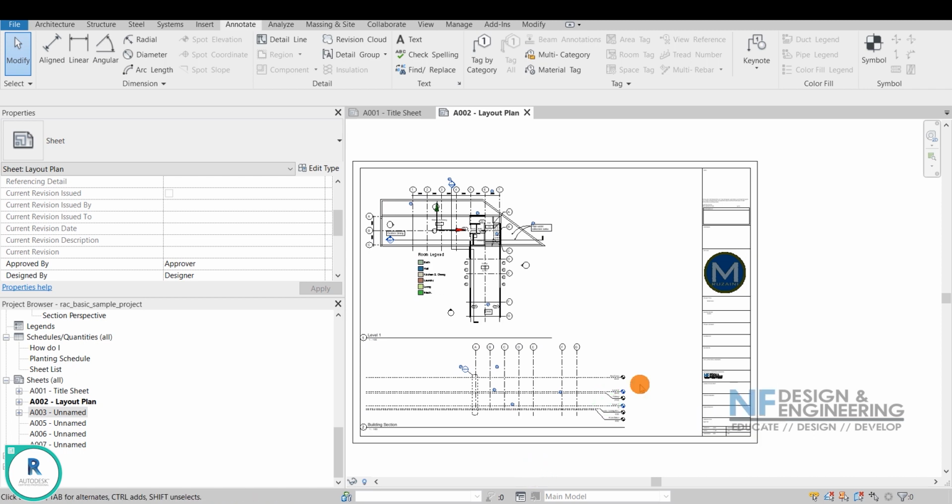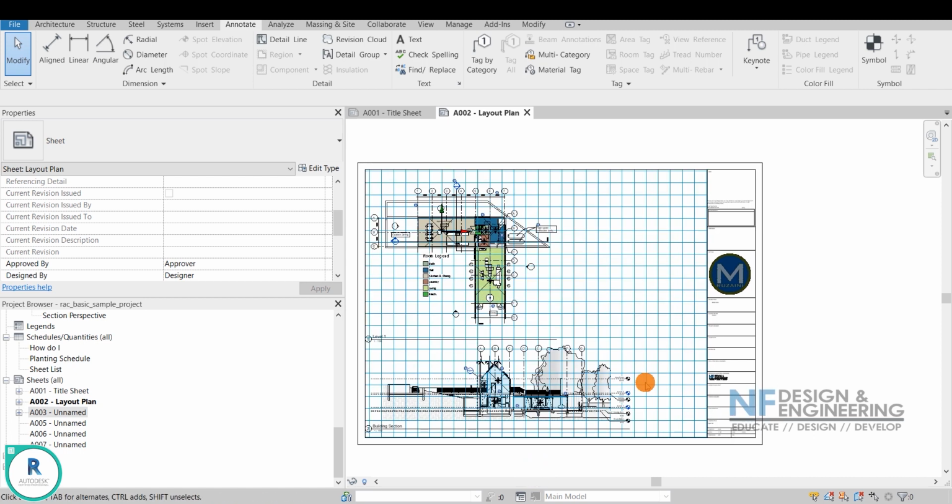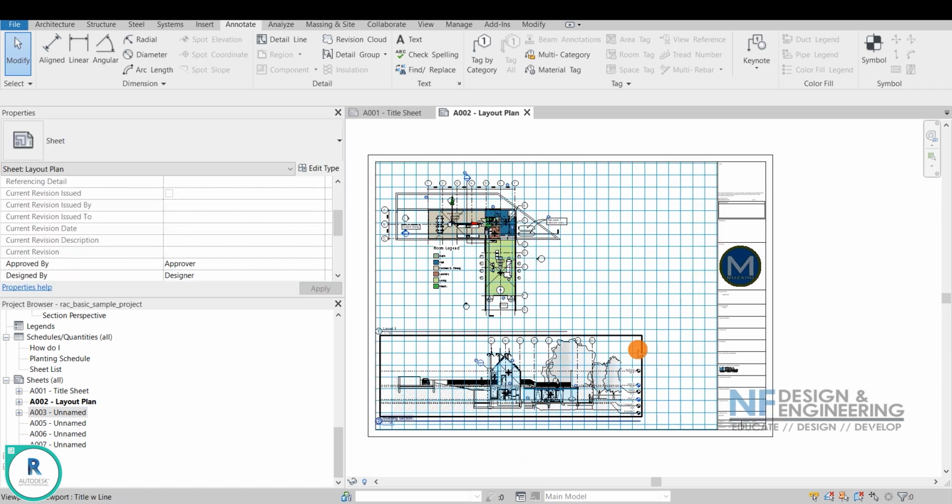Okay, for this video, I want to show you how to add revisions to a sheet. In CAD, you normally create a duplicate of the file, save that file into your project directory, and then create the revision. But in Revit, however, you are given a revision schedule, and that gives you the ability to keep track of your revisions in just a single Revit project file.